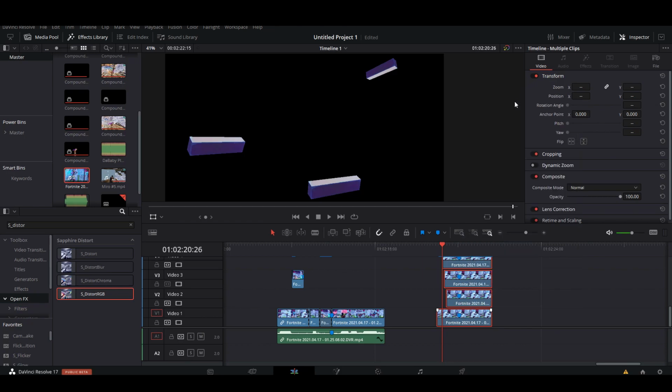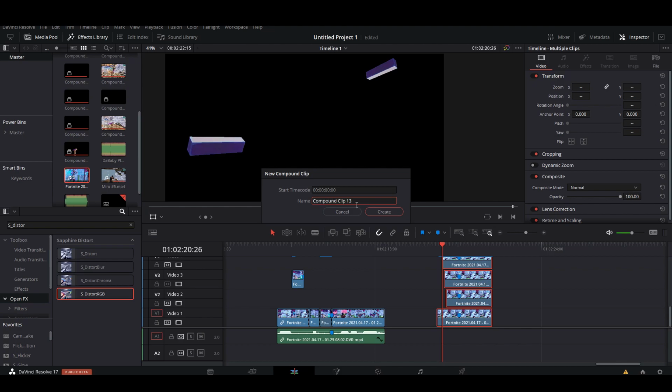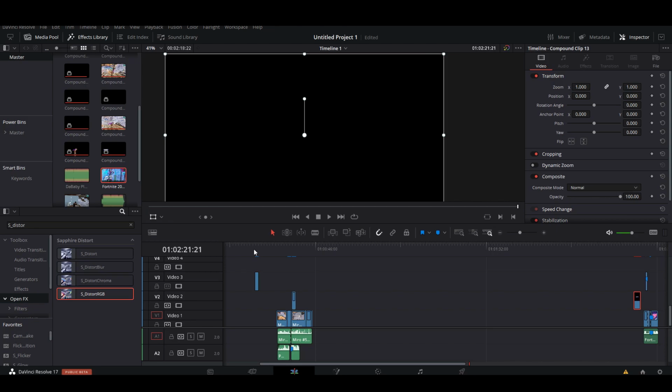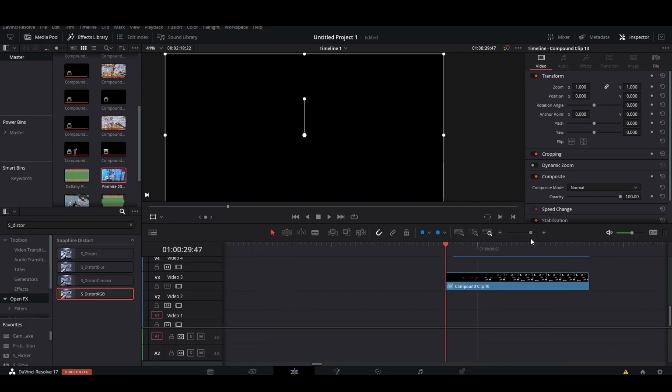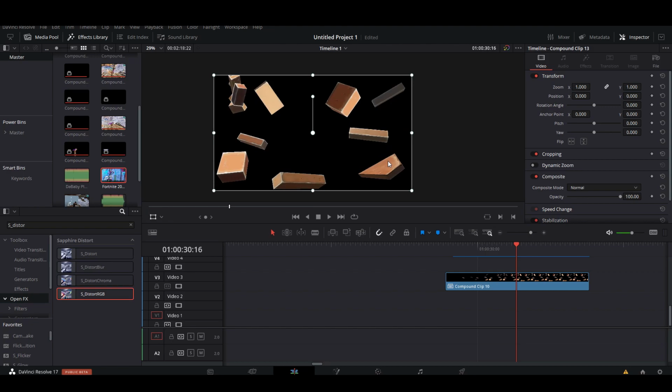make this new compound clip right here. Doesn't matter, you can change the name if you want. I don't really care. So here's your bricks, and this little compound clip is what you just saw over here, except this one I put a lot of time into. So this is all those bricks fading in, just move them around, right? Should be pretty self-explanatory at this point.